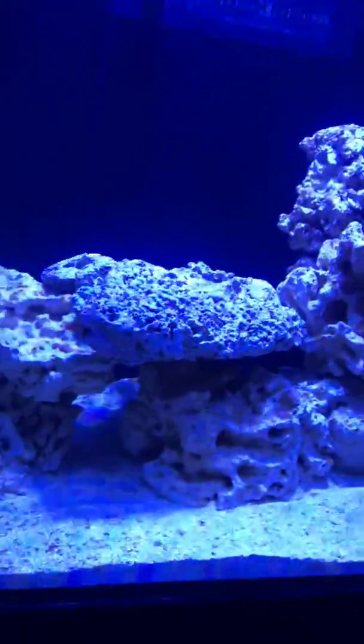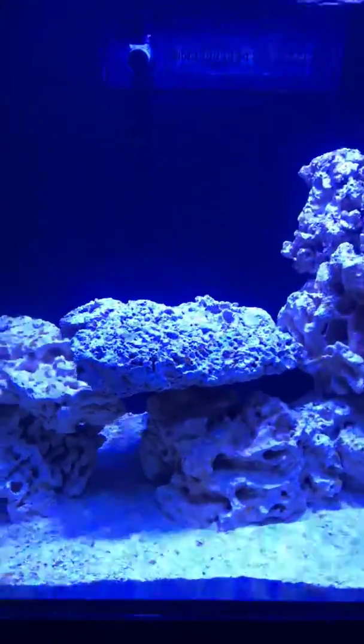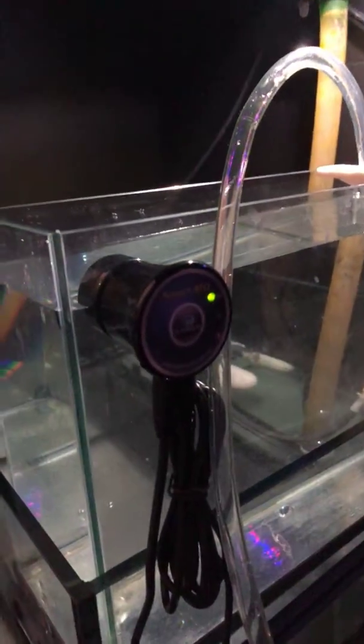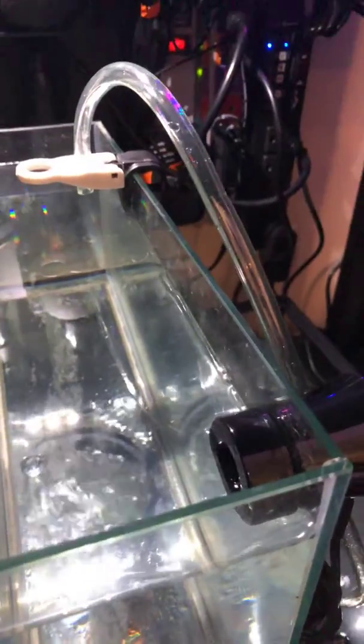All right, so I'm gonna go under the bottom, and I'll show you what I was talking about with the top off system here. Let me get my light on. All right. Okay, so this is the Autoaqua top off right there. That's the little brain, and then it's got the little magnetic sight glass that allows it to determine when the water gets low and when it's full. So basically, when the water drops below that little hole right there in the middle, when the water gets to the bottom of that, then it kicks the pump on. And this little pump down here in the bottom, a little tiny pump, and man, that thing puts out a lot of flow.